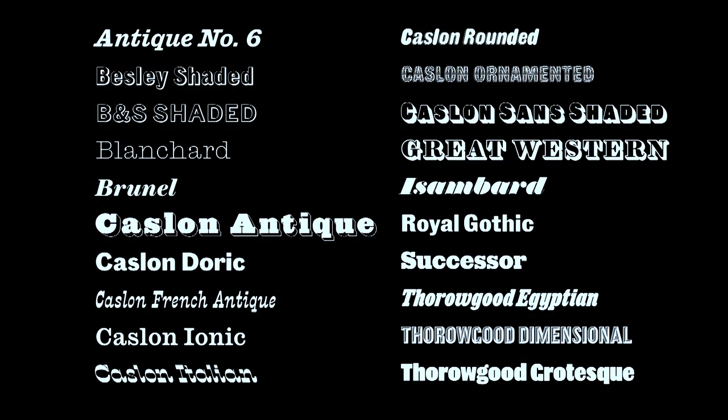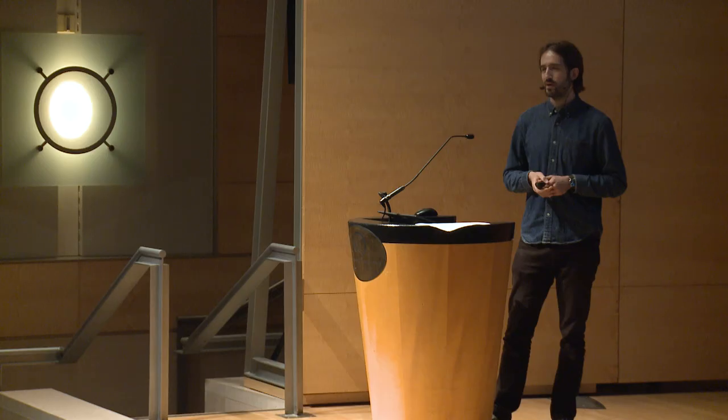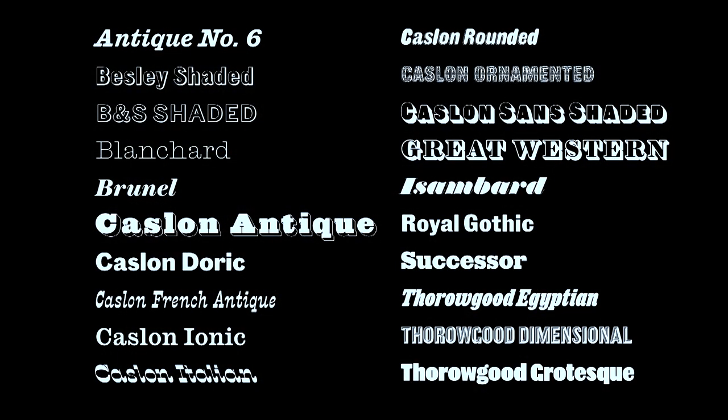This project is called Commercial Classics. Instead of reviving a few particular styles of type, what we've really tried to do is recreate an entire library of 19th century English typefaces reinterpreted for designers today. There are currently about 20 different families in this library, though this is an under-representation because many are themselves families with dozens of different styles. This has been a massive project that we launched in 2019, but the story has really taken 30 years from the start of the earliest typefaces to today.